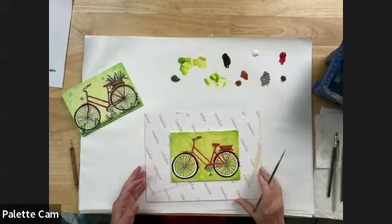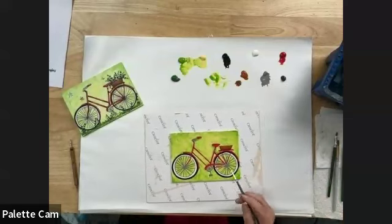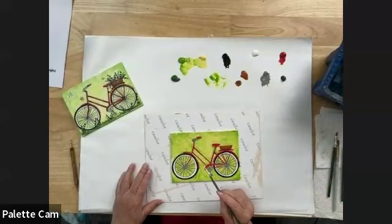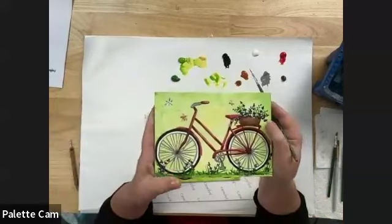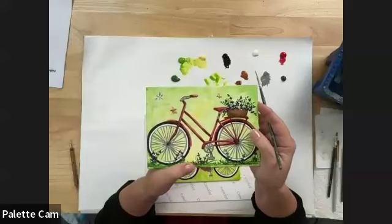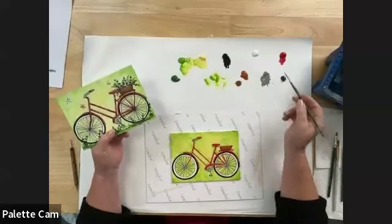All right. Now I did do a little bit of shading on my bike. If you'd rather keep your bike all bright and beautiful and red like this, you can. If you want to add a little bit of shading on your bike, that's the next thing I'm going to do on mine. I'm going to use this liner brush, and we're going to do some brush mixing.